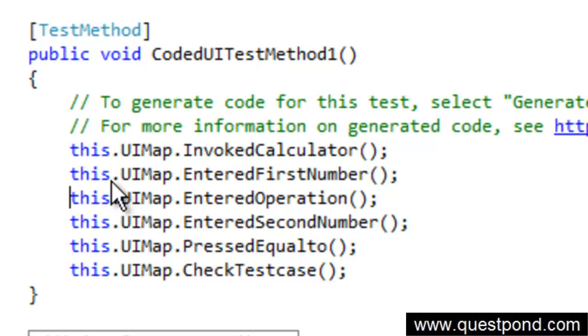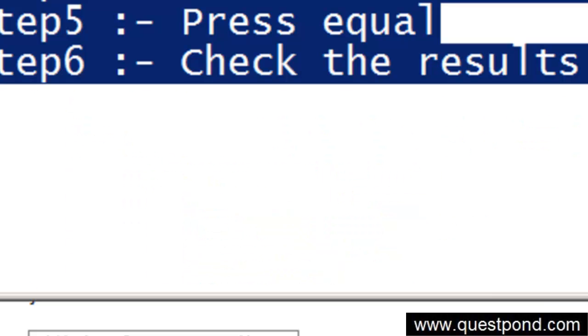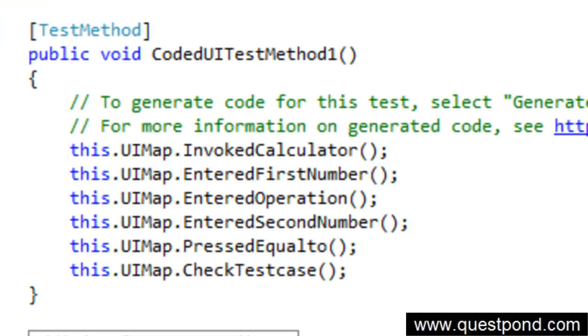So the reusability of your test recordings increases if you record them in a logical manner, or in smaller steps, rather than recording them in one go. So the first thing you need to do is plan your testing. Once you plan your testing, you can start recording them logically, separately, step by step, and then finally you can run them.